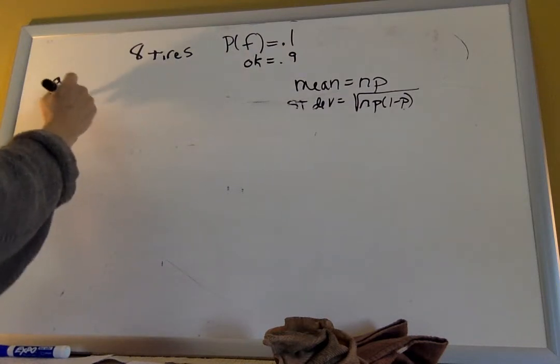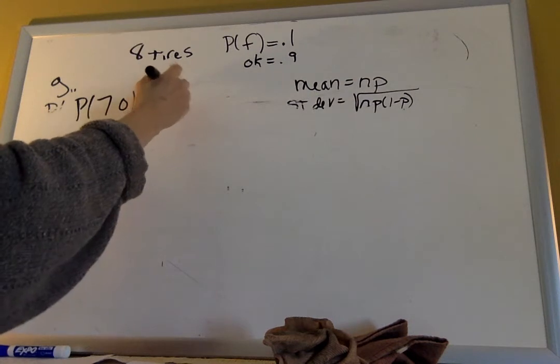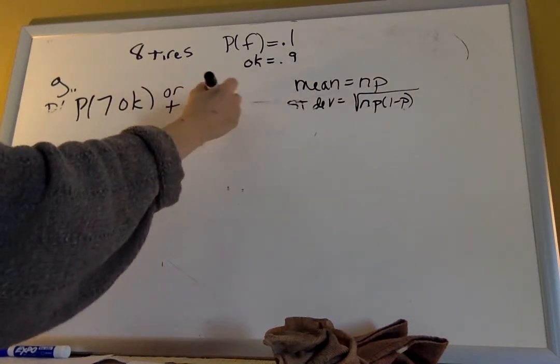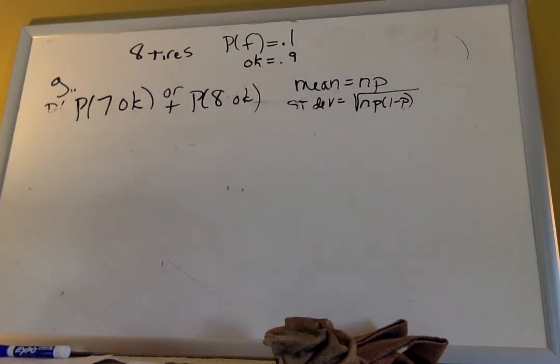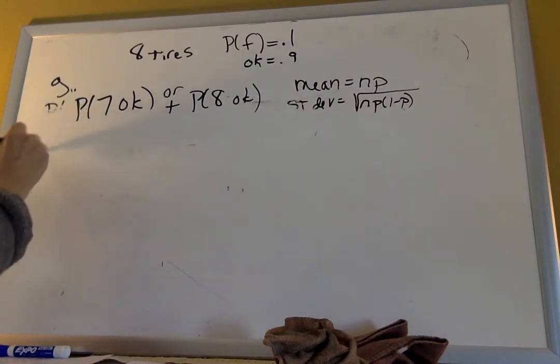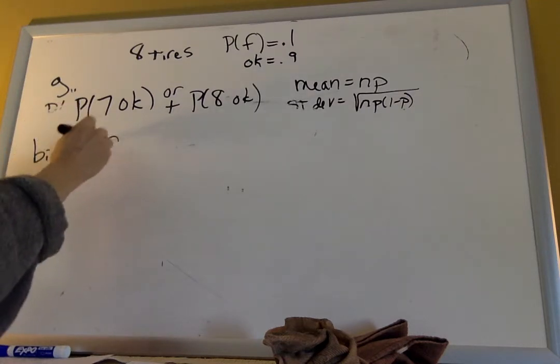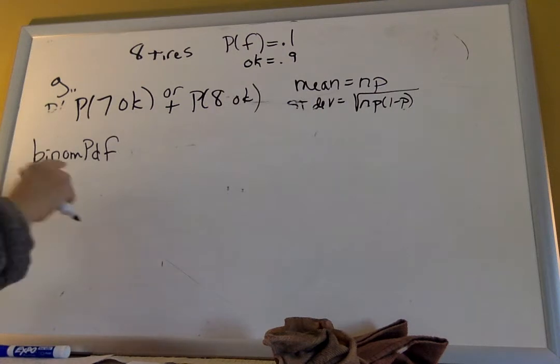So we need the probability of 7 okay, 7 of the 8 tires, plus we need the probability of 8 of them being okay, right? So each one of these is a PDF. A cumulative really isn't going to help you here. The 7 okay, I don't know which 7, right? So I absolutely have to do binomial. And you're doing just the individual, not the cumulative. So make sure you pick the P.